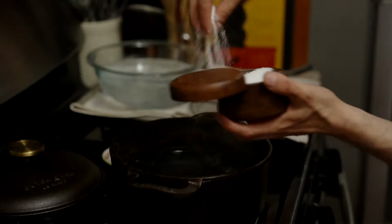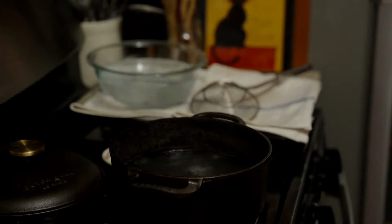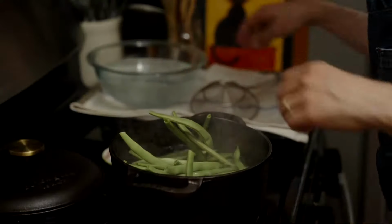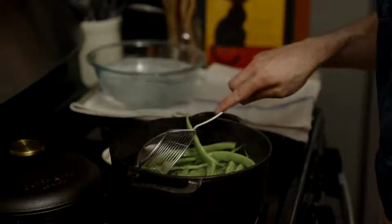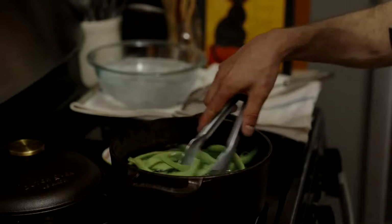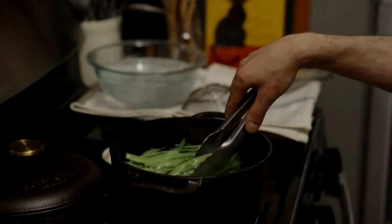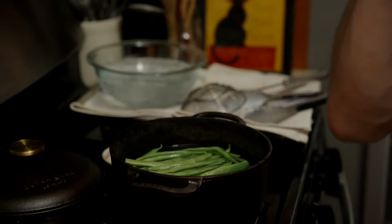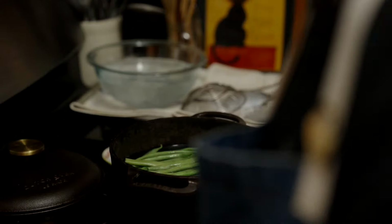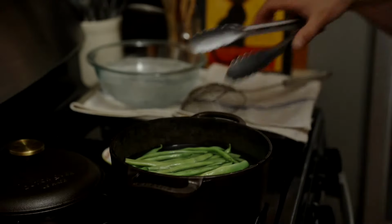All right, we're bringing that heat back up. So we do have to salt this water. We're going to salt it pretty liberally. I know a lot of people were a little taken aback by the amount of salt we used in the last salad, but note that for something like this, most of that salt is staying in this water. So we are just going to put these beans in here. We got a little metal spider to help manage these, although actually for the beans, I'm going to grab some tongs. All right, and we are just going to let that go for about 1 minute. You do want it to be like a roaring boil. This is a little under roaring boil, but it works. And yeah. All right. So we have this. I'm just moving some stuff around while we wait for these.